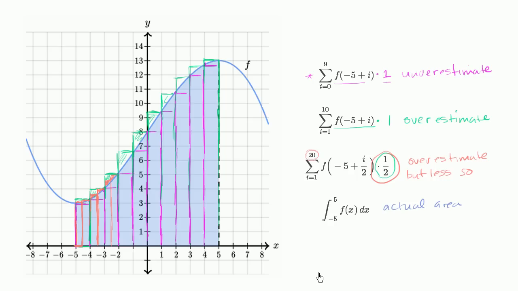So if I were to list this from largest to smallest, this is the biggest overestimate right over there. Now this is still going to be an overestimate, but it's a little bit more precise because we have more rectangles. So I'll put that 2. Now this is the actual area, so I'll put that 3. And then this is actually an underestimate, so I would rank this 4. This is the largest of the values, and this is going to be the smallest of the values.